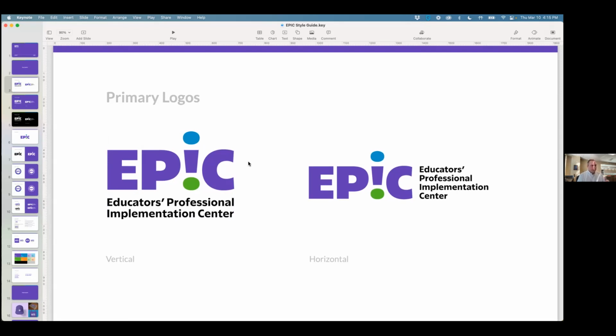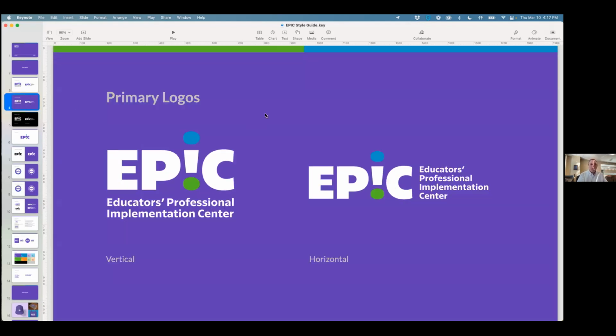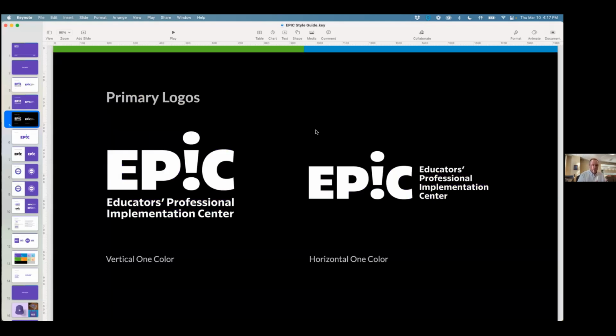Now, every logo has to work on white. Every logo has to work on black. Every logo has to work as a one color item. And that goes for dark and light backgrounds. So what I do in here is I just show you if it was on purple, which is what I would choose to be the background color if you wanted to use the primary logo on a dark color, then you would do it like this. But if it needed to be one color on black, you would drop the colors.